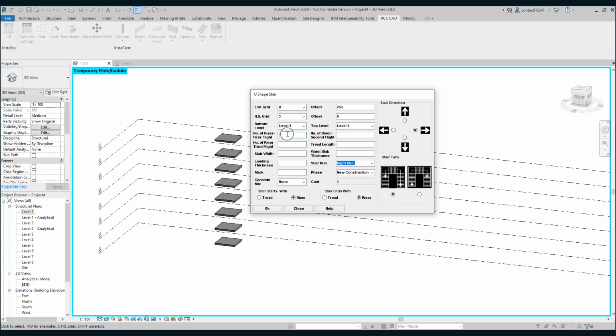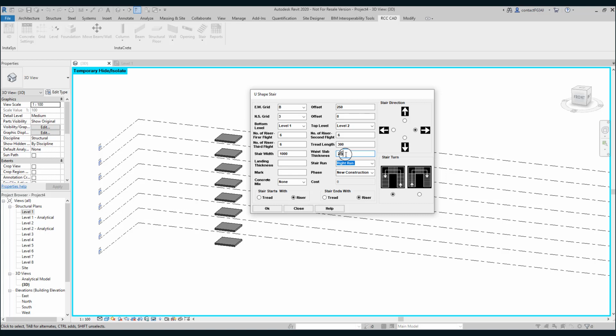I have got 6 risers in flights 1, 2 and 3. The number of risers is 6 each per flight. Tread length is say 300 millimeters. Stair width is 1 meter. The waist slab thickness, that is the inclined slab thickness, is say 265 millimeters.